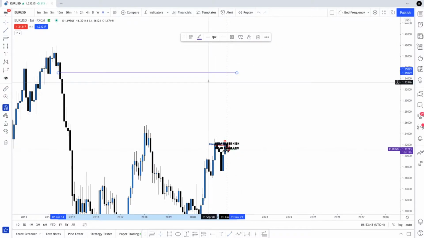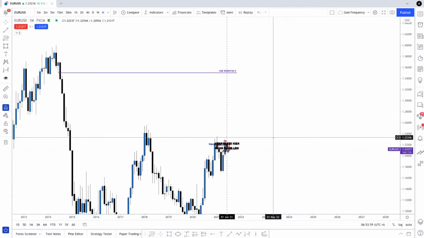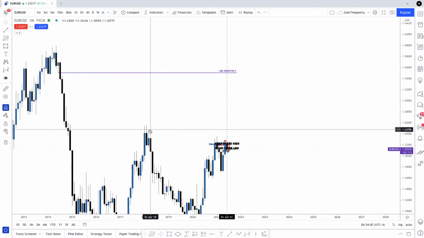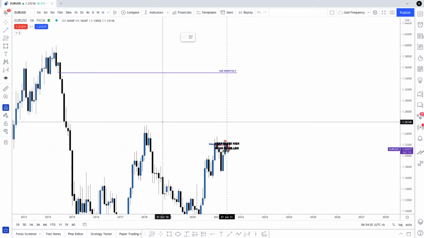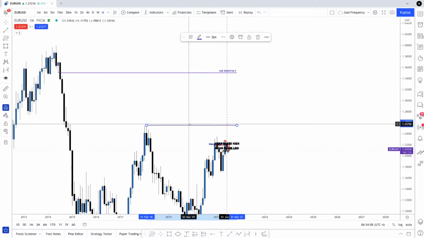This can definitely take a long time because the euro is not a fast moving pair, but when it has a target to hit, it will go. So we have that bearish order block that I'm paying attention to. We have this buy side liquidity resting here on the monthly.